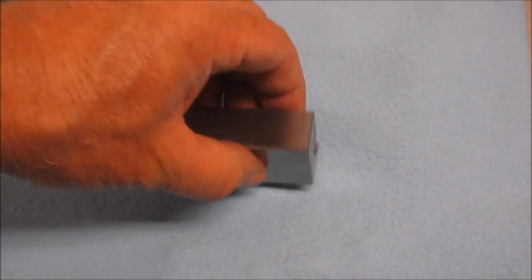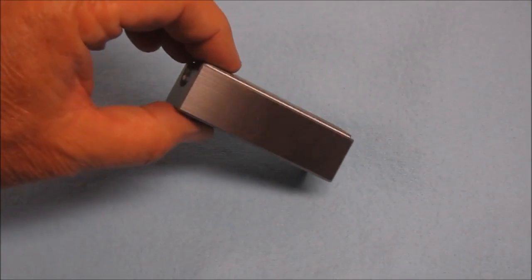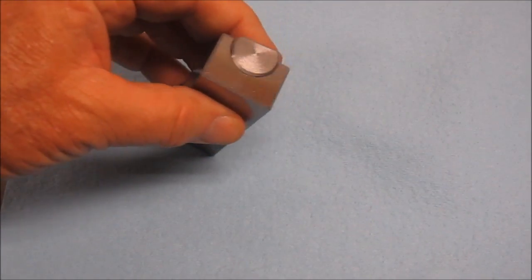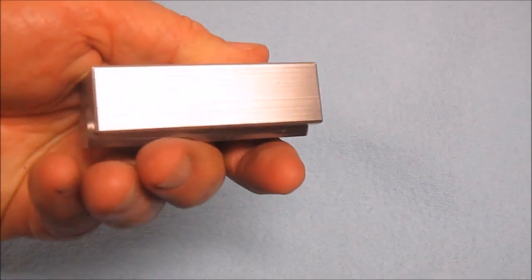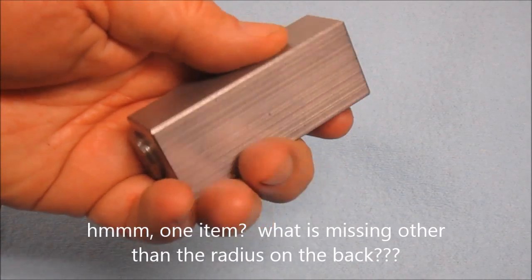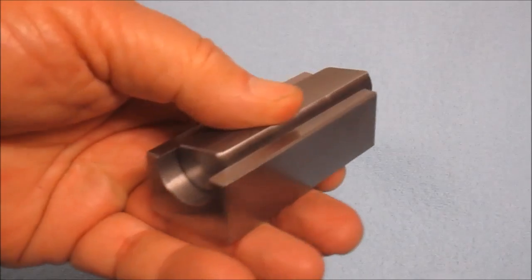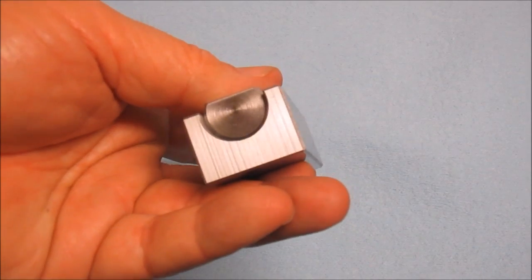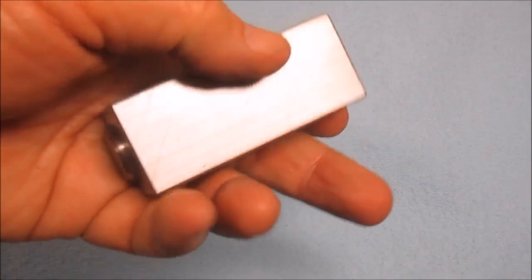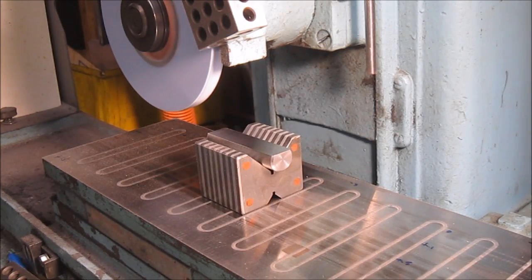Well, part is ready for one item, and that is to put some sort of radius angle on the back of here. But other than that, it's just about ready to get tested. See how it holds in the mill. Happy so far at how the finishes turned out on it, and we'll bring you back when I figure out what I'm going to do here on the back and how. Well, since everything else has got a ground surface, I had to finish the rod also here.